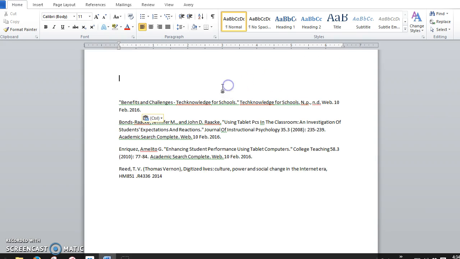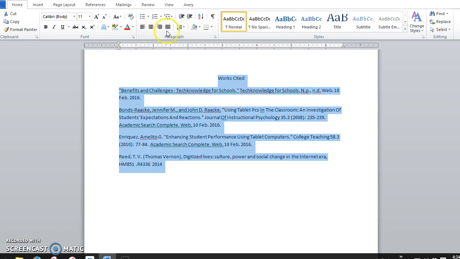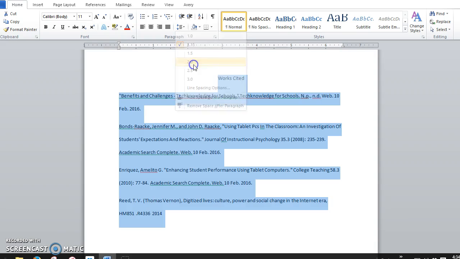And I'd add at the top the words works cited. Sometimes I see students write work cited, but you would only do that if there was only one work. If it's more than one item on your list, you need works cited, and that you center, just the word works cited. You don't put in any extra spaces anywhere, and you double space the whole list.